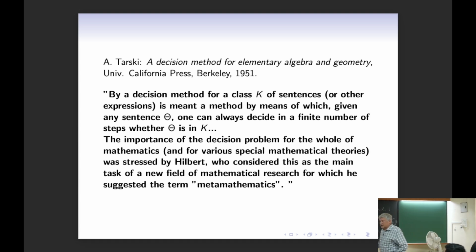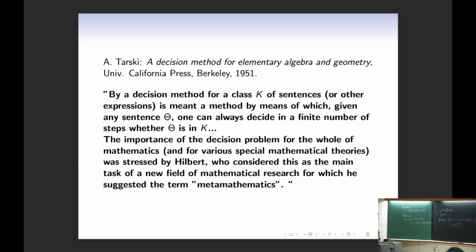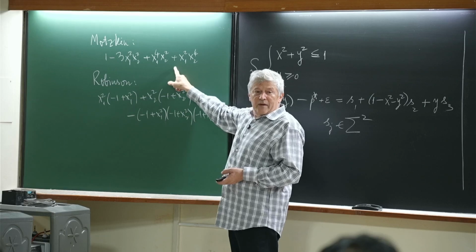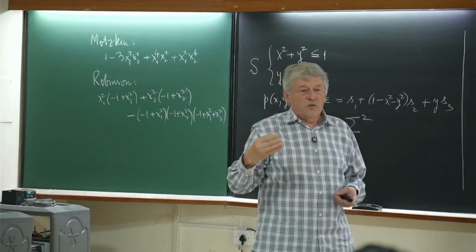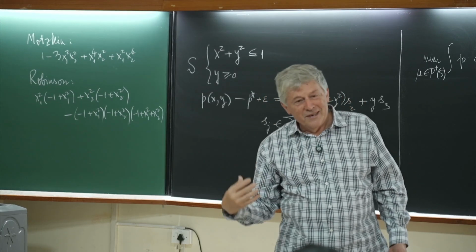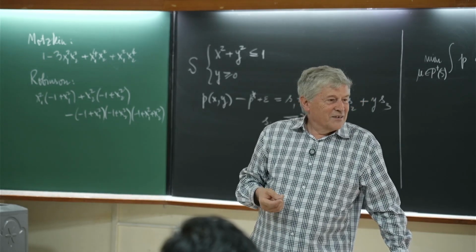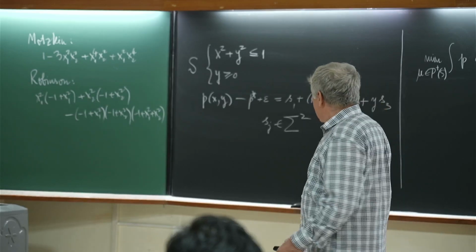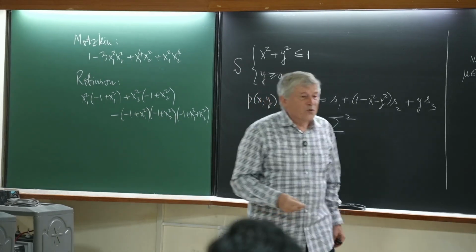Before we finish, we discussed some negative results, the impossibility of decomposing a non-negative polynomial into sums of squares. Here are two examples. They came in the 60s, so 80 years after Hilbert. And I invite you to prove by hand that this Motzkin polynomial is not a sum of squares. It's degree 6. You have to chase the leading term, and then you go to the value at the origin, you factor something, and you will see it's quite fun. It is a good exercise, and you have to know it. It's part of, I would say, folklore, and has to enter the toolkit of all mathematicians. This example of Robinson is not that easy to show.